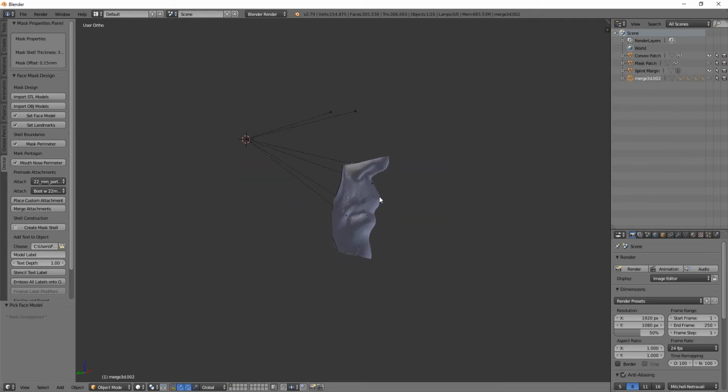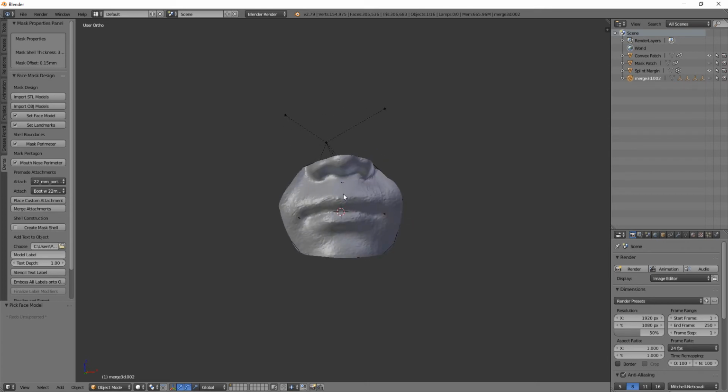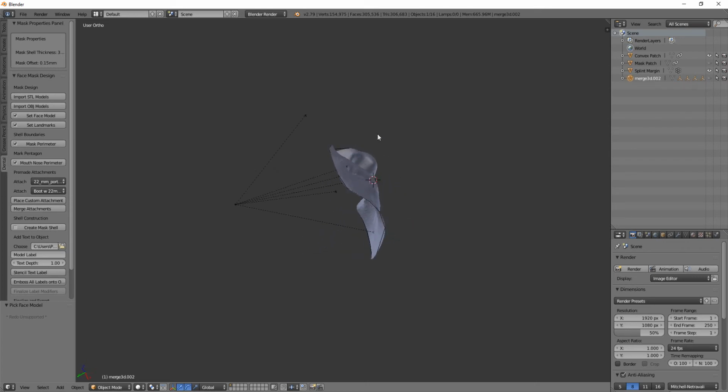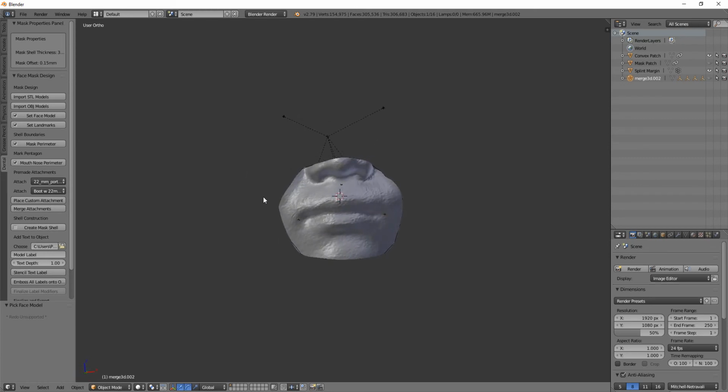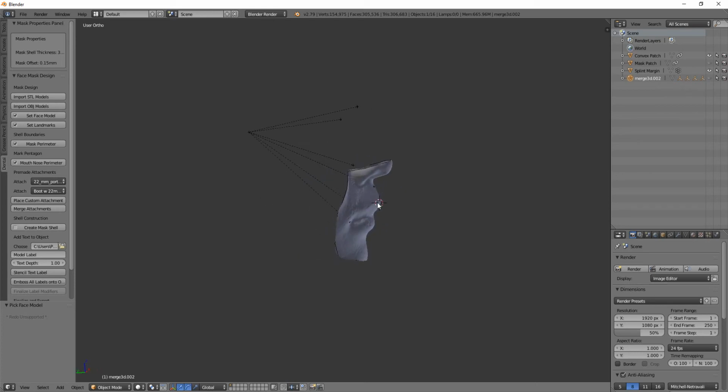Okay, now you'll have just this area here, and you want to left click and place your 3D cursor. Now if you click on the object, it's going to snap that cursor to the surface. So sometimes what I'll do is I'll look from the front, left click in the middle, and then look at it from the side and left click out here. And this is going to be where we're going to place any filter elements that are going to be merged with the mask.